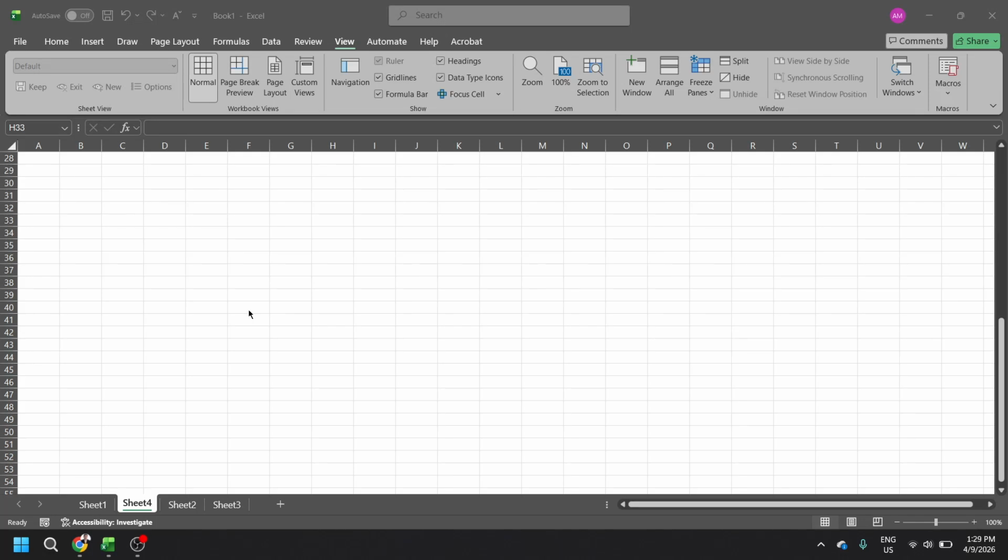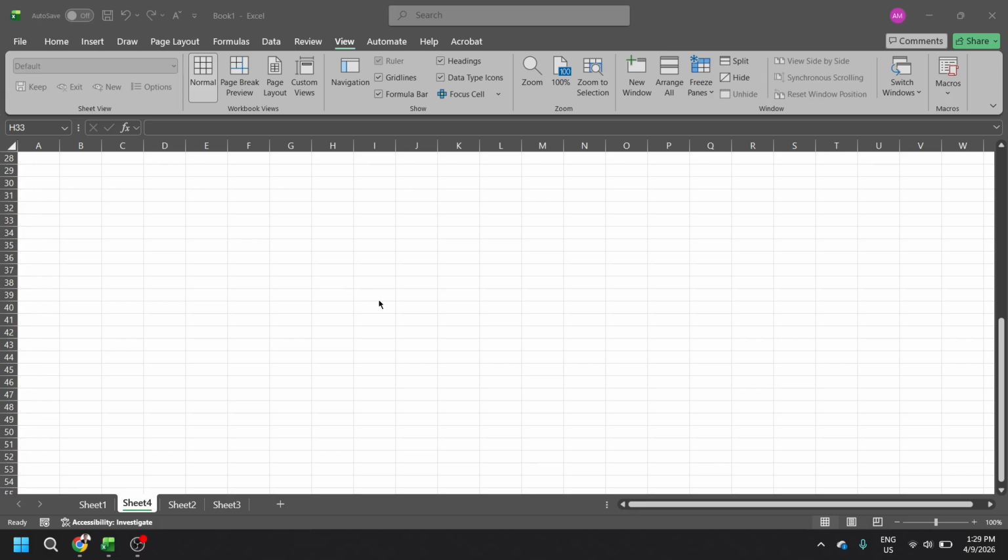In today's video, I'm going to teach you how to insert a picture in a comment in Microsoft Excel. By the end, you'll be able to hover over a cell and see an image appear inside its note, which is great for quick previews, product thumbnails, or visual references without cluttering your worksheet.